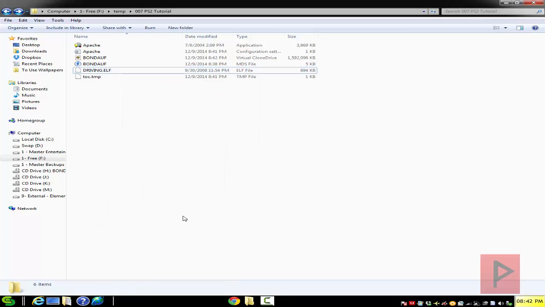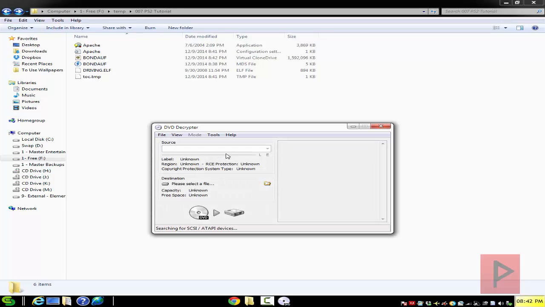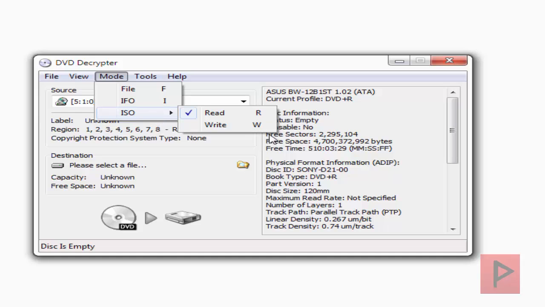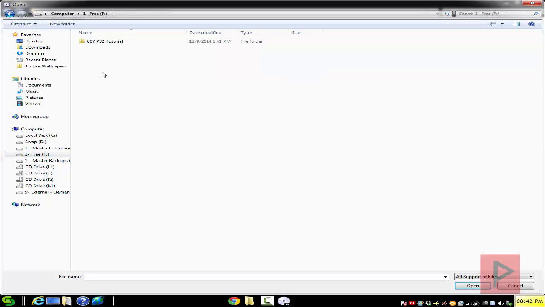Now what you want to do is use your DVD Decrypter and burn that game. I'm going to eject my disk, and then insert my blank disk right now. I'm using a DVD+R, 16X actually, but you could also use the DVD-R. While that is in the process of inserting, I'm going to load up DVD Decrypter one more time here. Once my blank disk is loaded in DVD Decrypter, I'll show you how to burn your game. It's pretty simple. We're going to go to Mode, ISO, Write, awesome. Click on the directory here. Let's navigate to my folder here, Temp, PS2 tutorial, and it's going to be called this one.